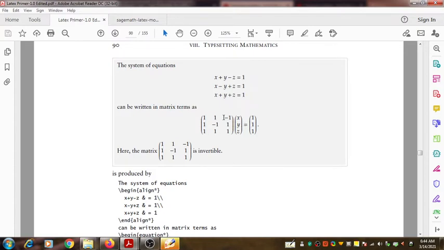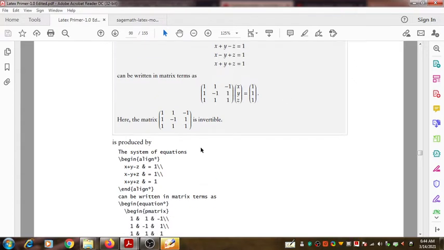The first matrix is a 3 by 3 matrix. There are 3 rows and 3 columns. The second matrix is a 3 by 1 matrix, a column matrix, 3 rows and 1 column. And the last matrix is also a 3 by 1 matrix. And finally, the last part of the output is the square matrix, the same square matrix 1 1 minus 1, 1 minus 1 1 and 1 1 1.